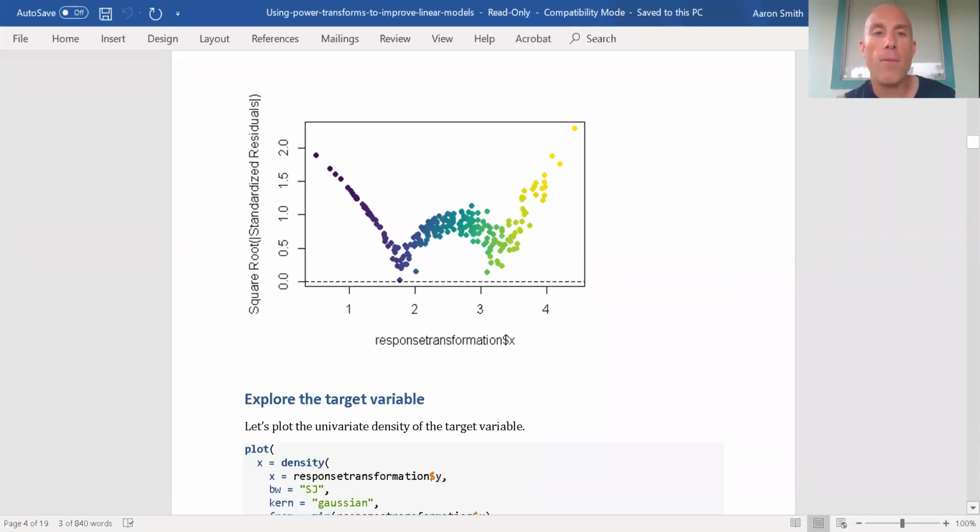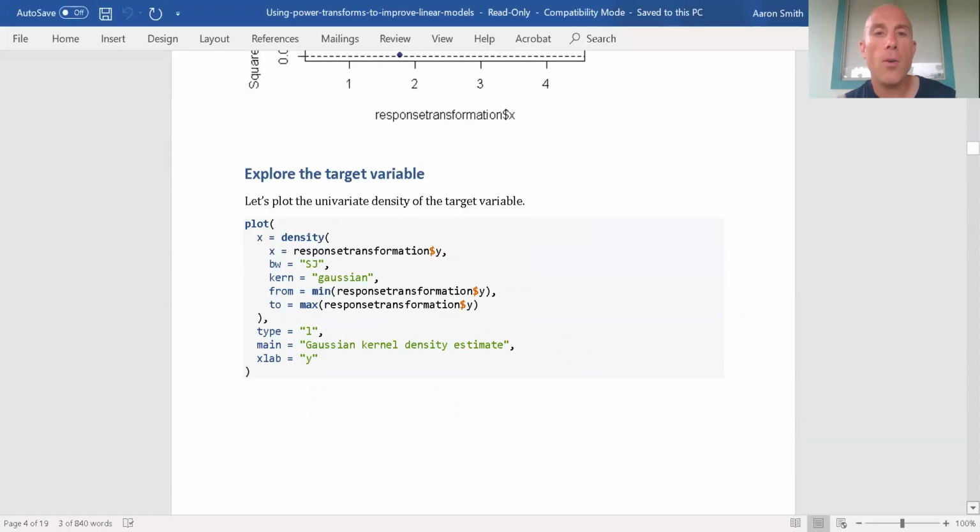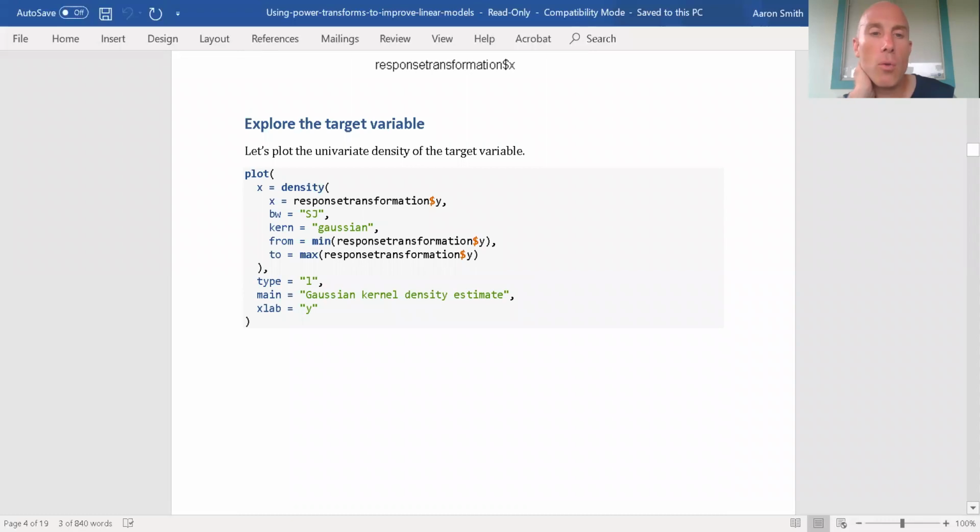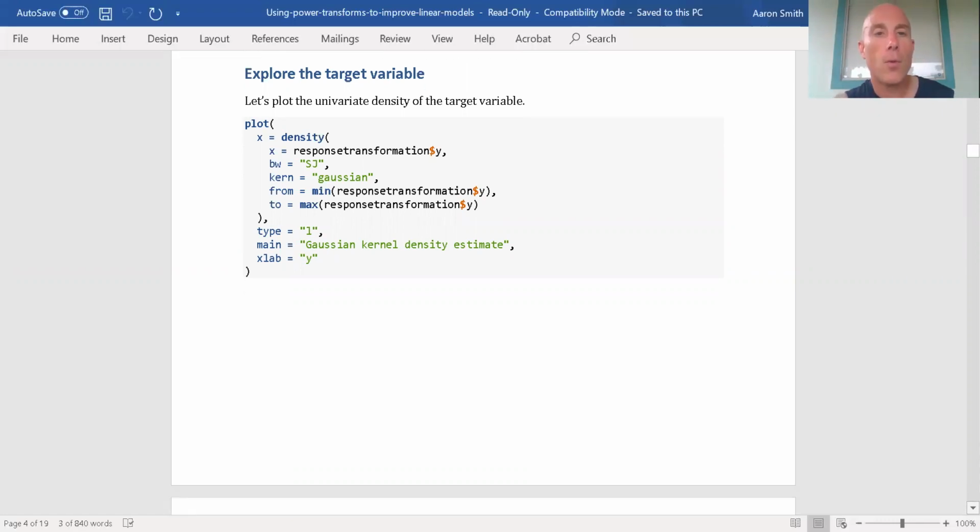All right, let's take a look at the target variable. Here we're going to exhaustively take a look at the target variable and the predictor variable to make sure we fully understand what's going on. So let's go ahead and use the density function. There's a bunch of different ways to do the density function. One thing you'll notice that's different than most of the time when you see people using density is I cut it off between the maximum and minimum observed values in the data. I don't let densities go any farther. That's just to make sure that I keep everything within what I actually observe.